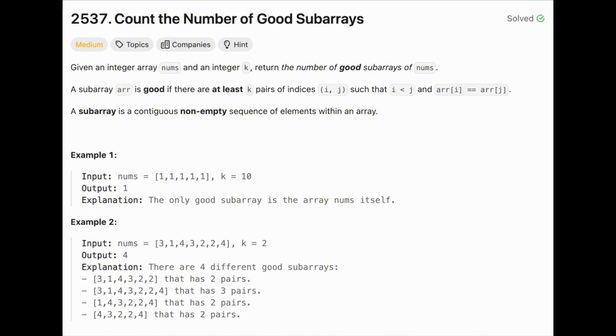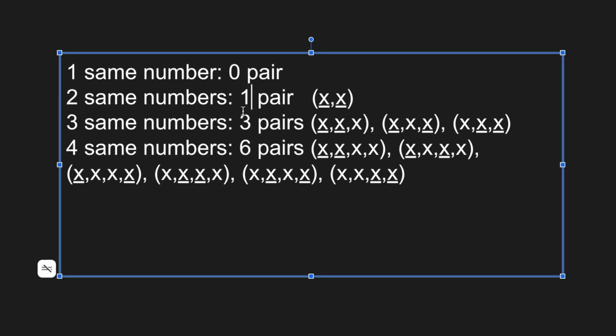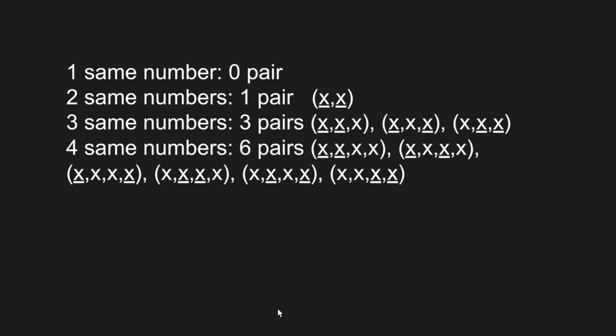So now that we have seen some examples, let's get to how we can solve this problem. Before we get to solve the problem, I hope we can see some patterns here. If we have 1 same number, we form 0 pairs, 2 same numbers, we can form 1 pair, 3 same numbers, we can form 3 pairs, and 4 same numbers, we can form 6 pairs. So as you can see, when it's 2, we just add 1 to 0, when it's 3, we add 2 to 1, and when it's 4, we add 3 to 3. So we just add the previous count to the previous number of pairs, and that would be the pattern that we can use to solve this problem.